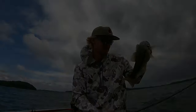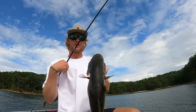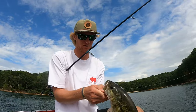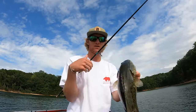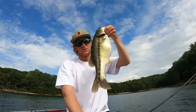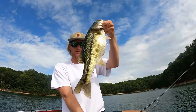Keep getting back in there. All right, guys, caught another 3.5 right there on a fluke. Saw a pretty big school up there. Casted it out to them, about 150. Nice fish right there. Throwing that cast X12 braid right there. That's 12-pound. Getting those long casts out there to some of those bigger fish. See if we can't catch a few more. It's a nice one.